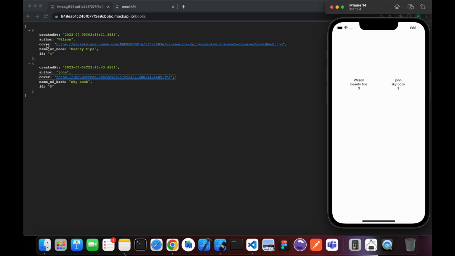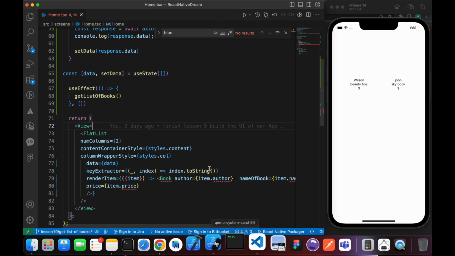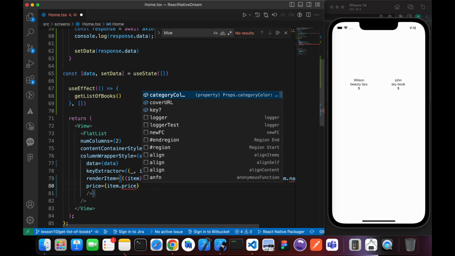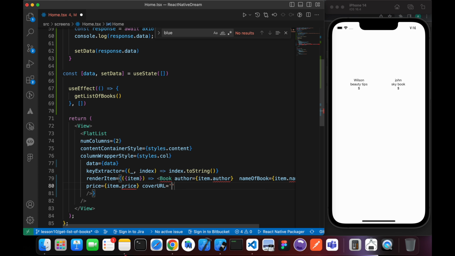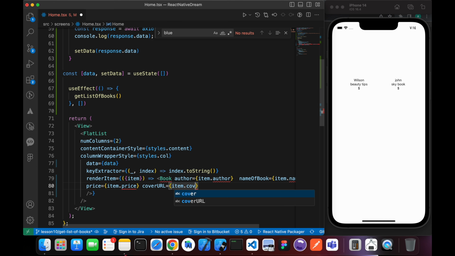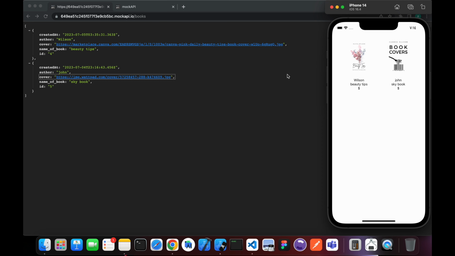If we look here, our API doesn't provide the price. It provides just the author, the cover, the name of book. Let's render the cover image URL. We have a key called cover URL that would be equal to item.cover. Okay, but now we need some more data like the price.